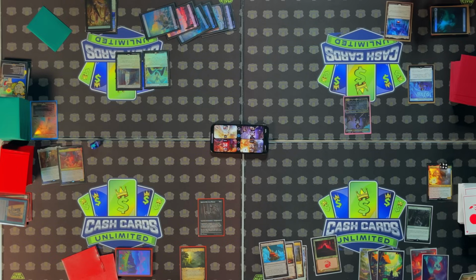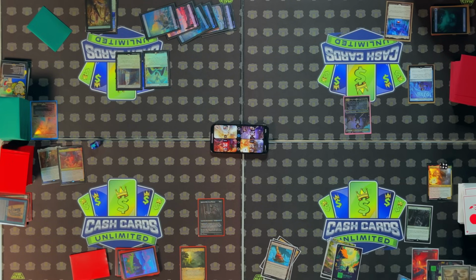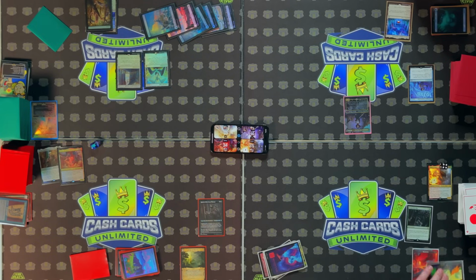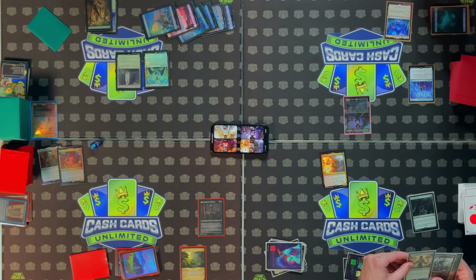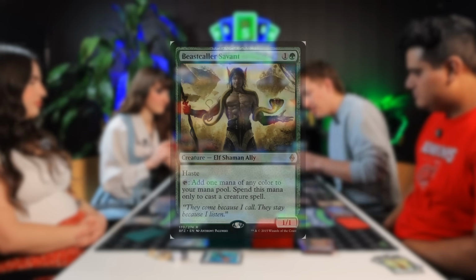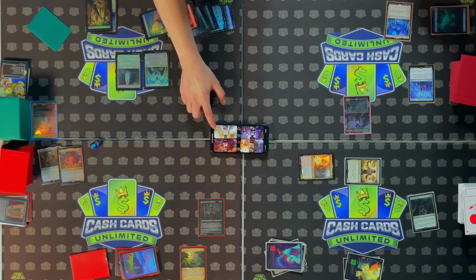4, 6, no, 8, 8. 1, 2, 3, 4, 5, 6, 7, 8. We're actually going to replace one of those with one of these. There we go. Bam! Commander back out. Lovely. All right, and then I'm going to tap 2 here for Beast Caller Savant, haste, and a mana dork. Still both tap. That's right. Son of a gun. And pass.